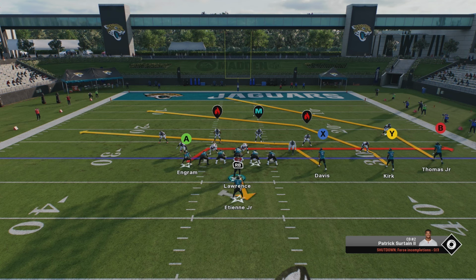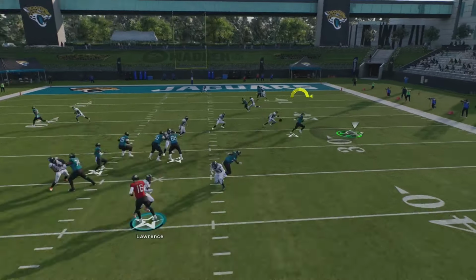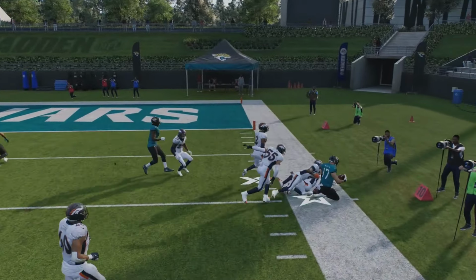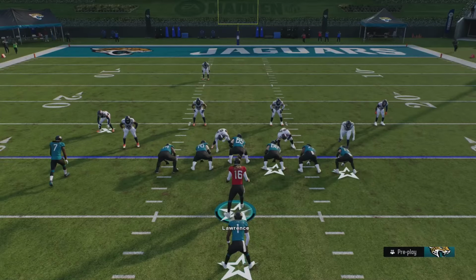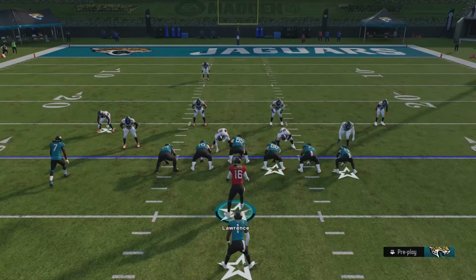A lot of times when they're running man coverage, they're most likely sending 5 guys at you. But right here, I'm either going to look for X or like basically everybody can get open on these routes against man coverage. That's why I picked that play as an extra audible, because I don't really need anything against zone coverage. If it's zone coverage, I'm most likely going to run my RPO.